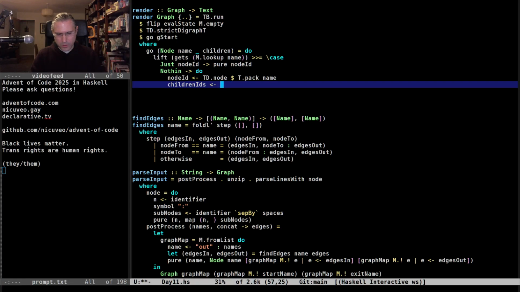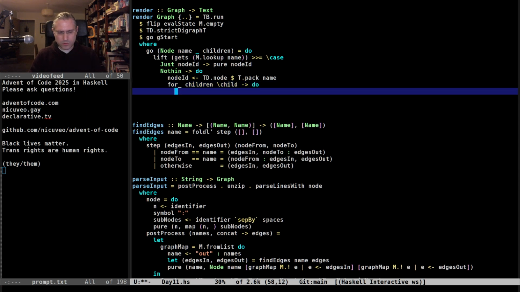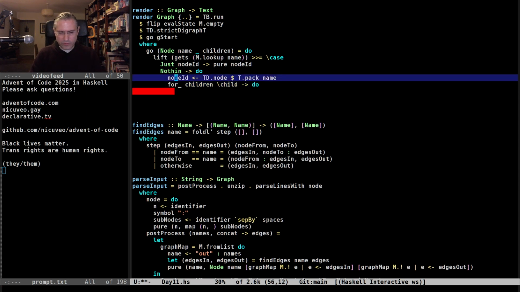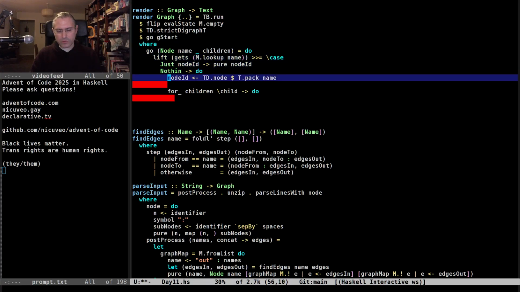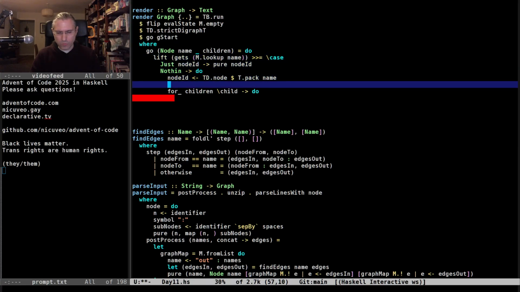by doing, or in fact, I don't need to do that. I can just do for each child in the children. Oh, first I need to put this in the state so that if there is a cycle, we don't actually reprocess this thing.